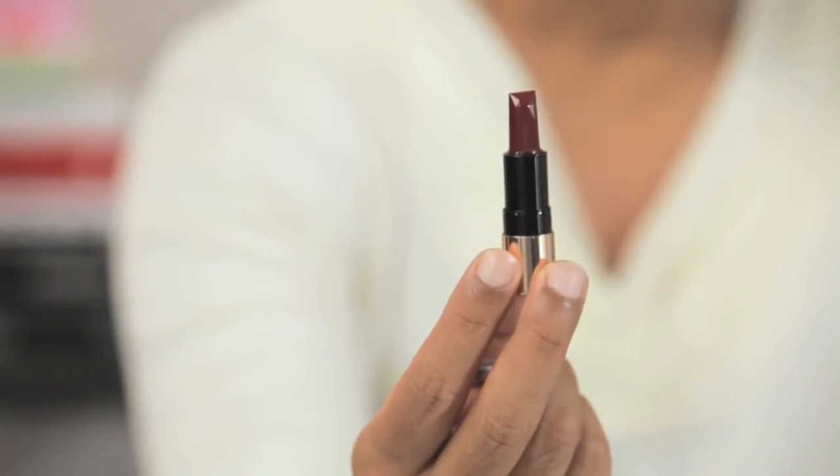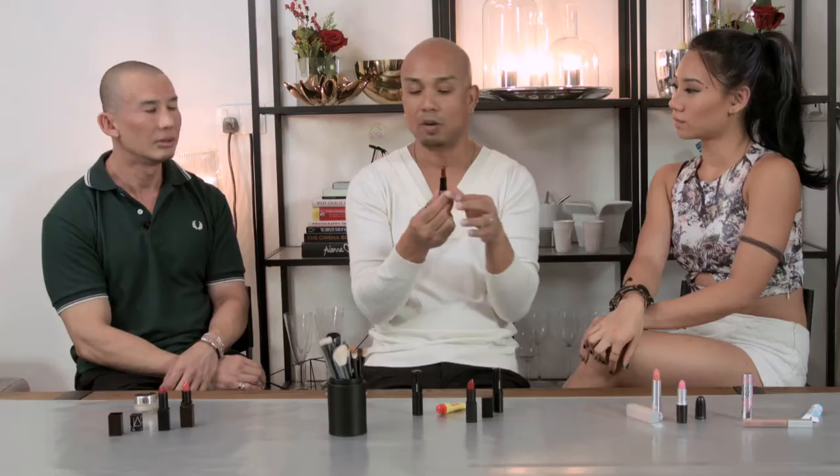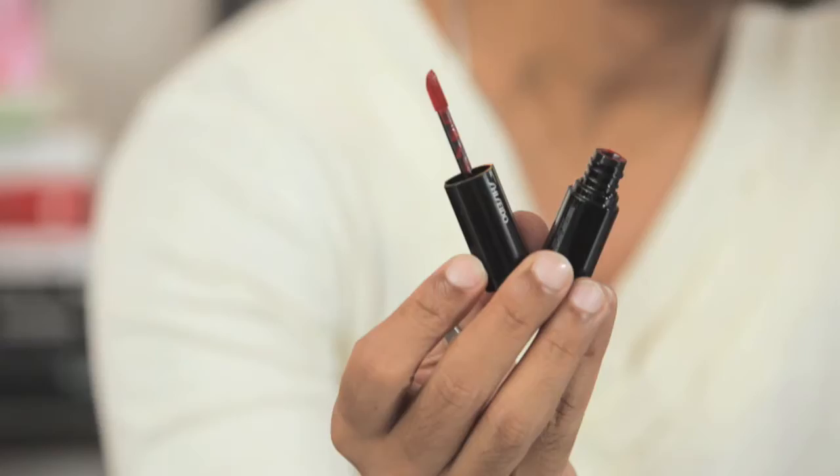This is actually from Claire de Paul. It looks so pretty — look at this! It's so small and cute that you can literally put it in your bag and bring it with you anywhere you want to go. The color is so rich, but I always finish up with a gloss. Same with me — I love the red. I think women of any age group should wear red.